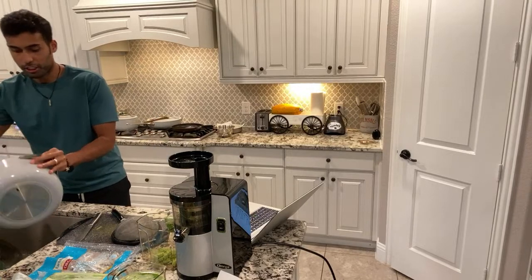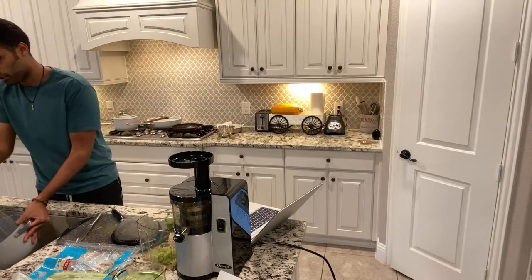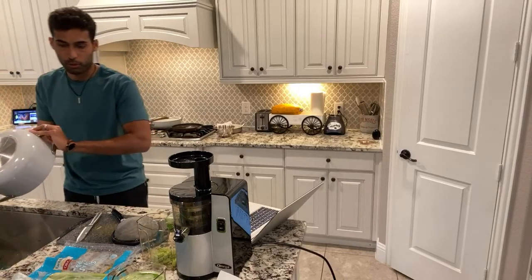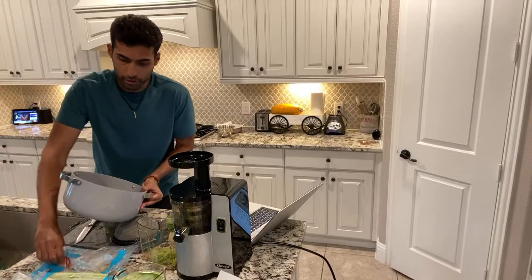I want to make this shirt as clean, as thin and as smooth as possible. No pulp at all. Pulp free. That's what we're going for today, guys. Pulp free.